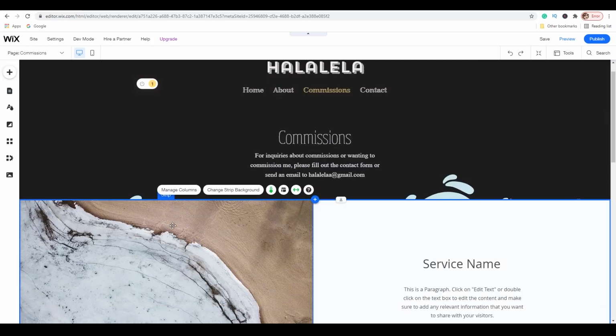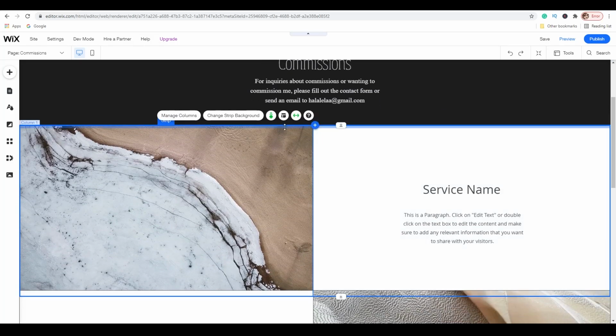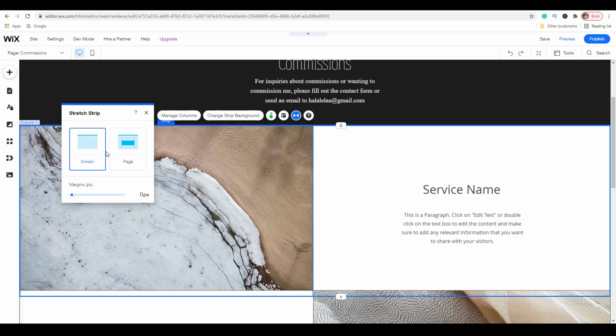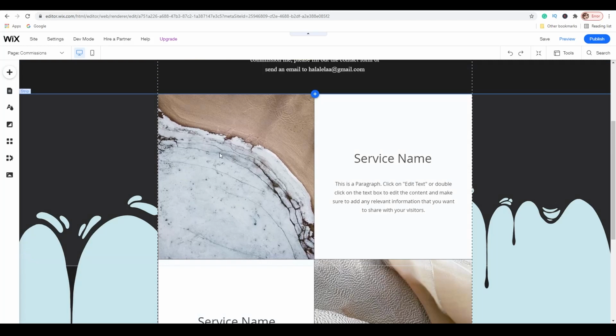Okay, so by clicking on this, the menu pops up and these two arrows come up, and when I hover over it, it says stretched. So I'm gonna click on it and I get these two options. Either I can keep it as it is, or I can fit it onto my page much better. I wanna fit it onto my page much better. And so I can edit this up.